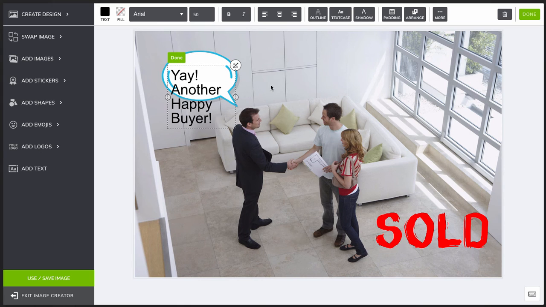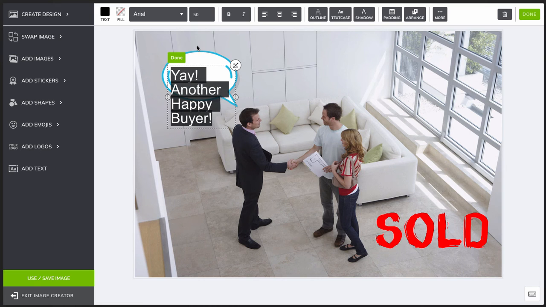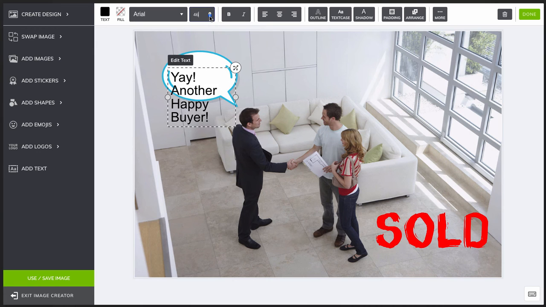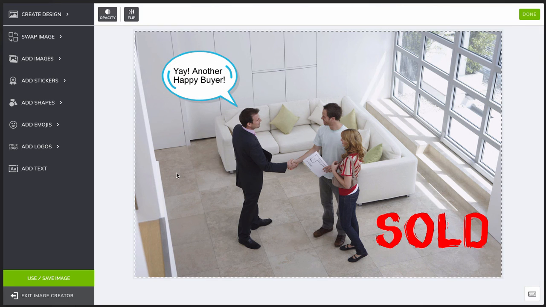So I added a little text that I think would be fun to put in the text bubble, but it's a little big. So I am going to highlight it. And up at the top here, I have the font size. And so I'm going to take it down to where I think it will fit nicely. Move it so that I can still see there. And now I've added sort of a conversation piece to the image. You can do this with any of the shapes in a variety of ways. Just get creative when it comes to adding a shape to your image.